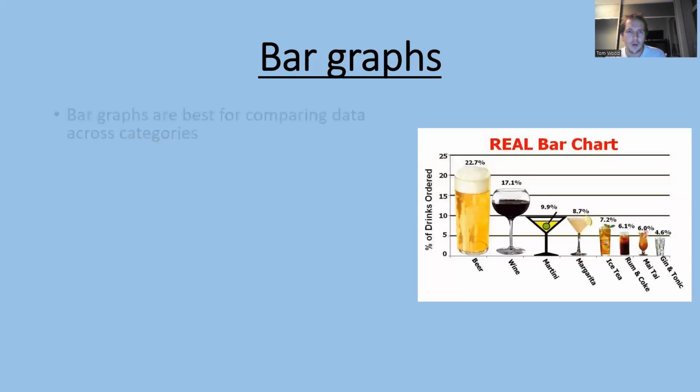So moving on then, we go to our bar graphs. What we would do initially is we collect the data as a tally, then we put it as a frequency. Frequency is great, and we can look at it and work out what number is bigger, what number is smaller. But if there's a lot of data, it gets quite hard to see the difference between them. That's where we'd use a visual representation, such as a bar graph, a scatter graph, or a pie chart.